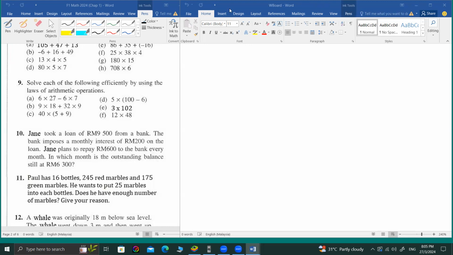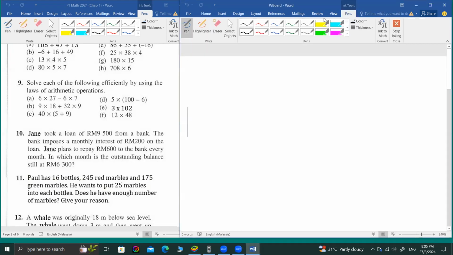Question 9, E and F that I asked you to do as homework. I'm not sure whether you have done or not. If not yet, you listen to me. If have done, you check whether your solution is correct or not, okay? Then I hope that when I explain anything, when you are doing corrections, please do it properly. Because from what I marked of some of the papers, so messy, didn't write the number, didn't write number 9, let's say number 8, A or B or C. So do it neatly for me to mark, okay?